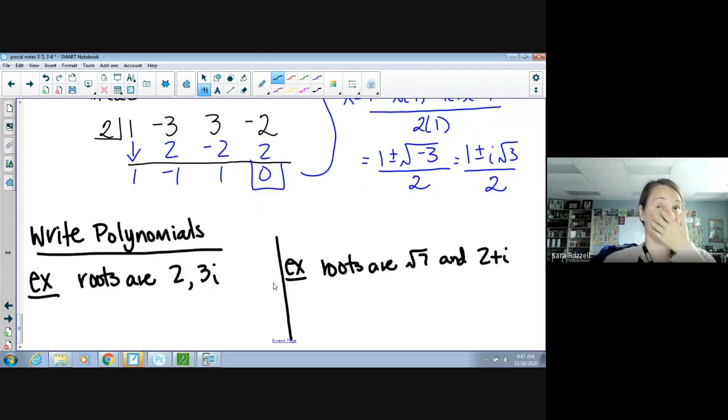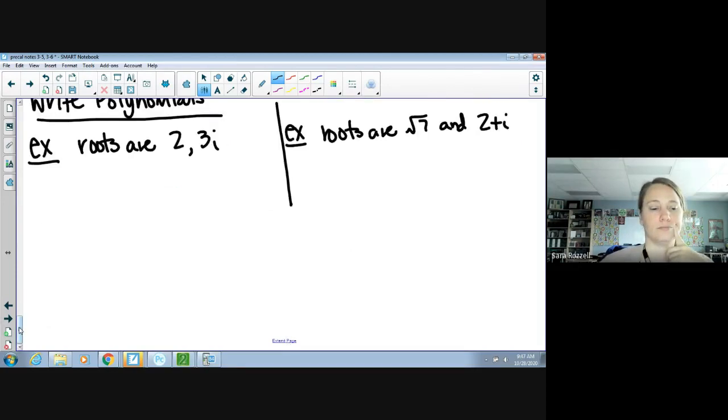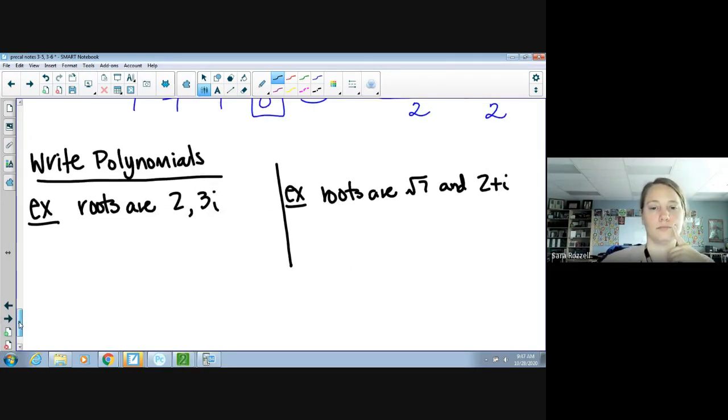So we're just going to do our parentheses for that. We have to understand that the i roots and the square roots come in pairs. So we have 2, 3i, and then root 7 and 2 plus i. In this first problem, which root did they neglect to write down because they understood that we knew it was going to have to be there? The other 3i, you have to have 3i and -3i. If you have an i, you have to have the negative part too. So we also need -3i. That's also got to be there.